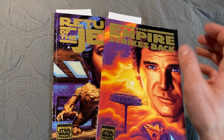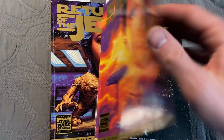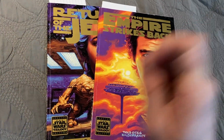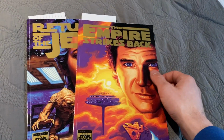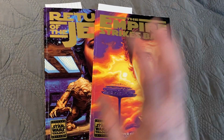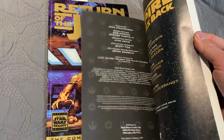And I just really appreciate that because it basically shows a little love to comics fans, where if you're a comics fan, it's nice to have an artistic consistency across a story, and they worked hard and they made that happen. So both of these were originally produced by Marvel Comics before Dark Horse Comics got the rights to them, and they've been released and re-released multiple times.